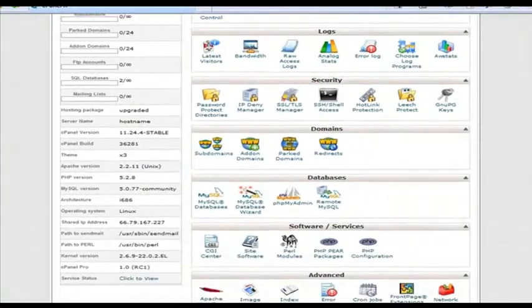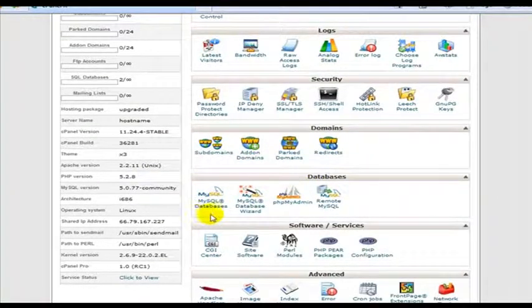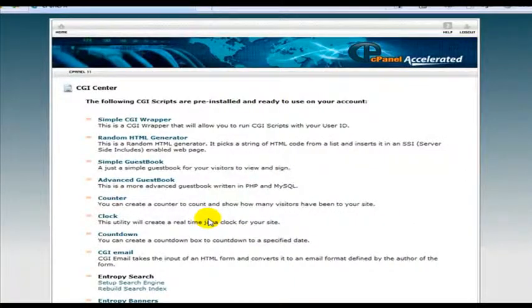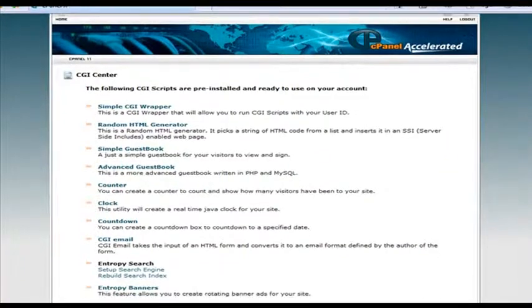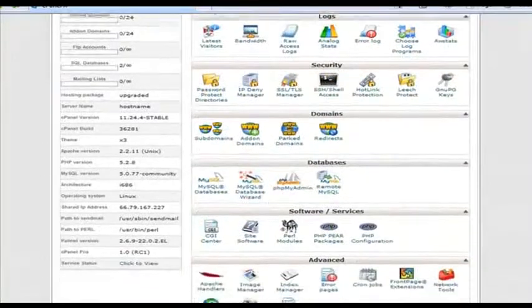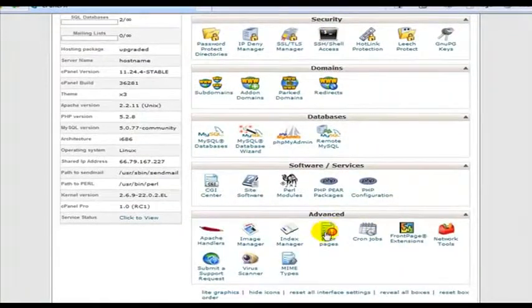If your hosting account came with databases, here is the MySQL database, which is really important. And then we have software here. Oftentimes, even if you don't have Fantastico, which this account actually doesn't, even though I told you you need it, how about that? Here we can do things like set up a clock or a guest book. We can configure our own error pages. We can set up cron jobs, different things like that, and of course contact support.